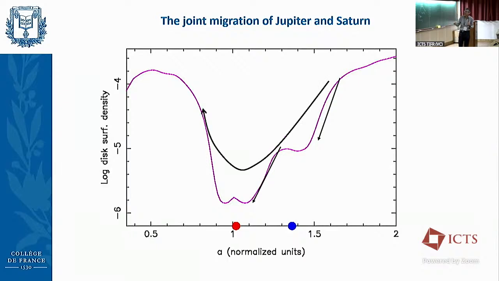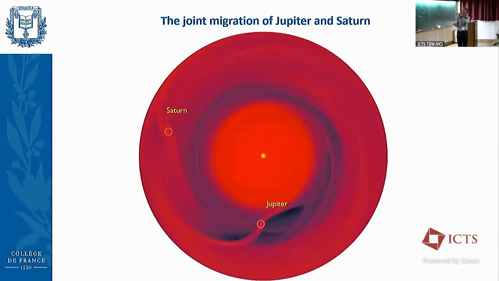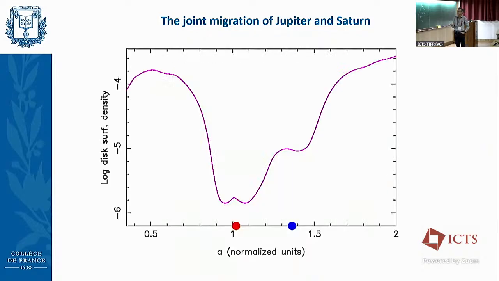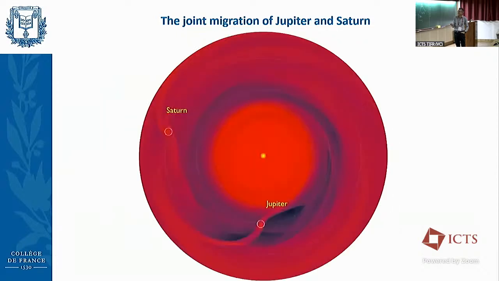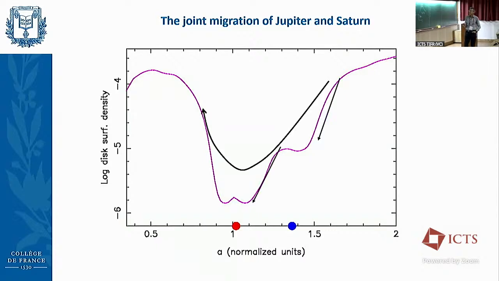So this allows a channel of gas going from the outer disk into the inner disk. And this is why the gap of Jupiter is not very deep, as we also saw before, because there is a continuous passage of gas through the wakes into the inner part of the disk. And so the inner part of the disk does not get depleted, because of this refill of gas from the outside. This means that the planets are not locked in the gap anymore, because the gas can pass from one side of the common gap to the other. So this is the first key point.